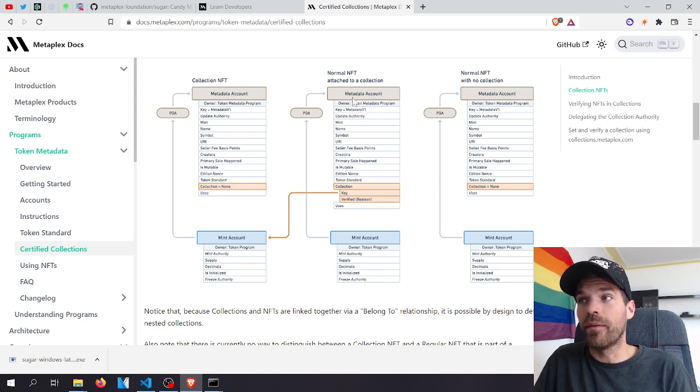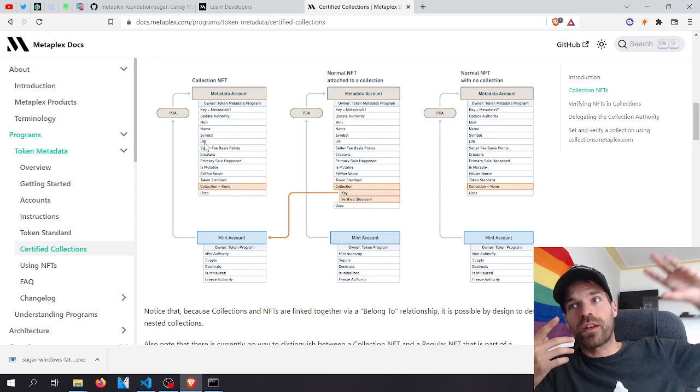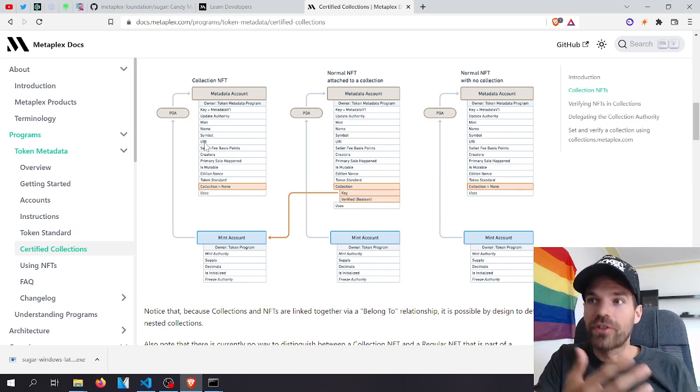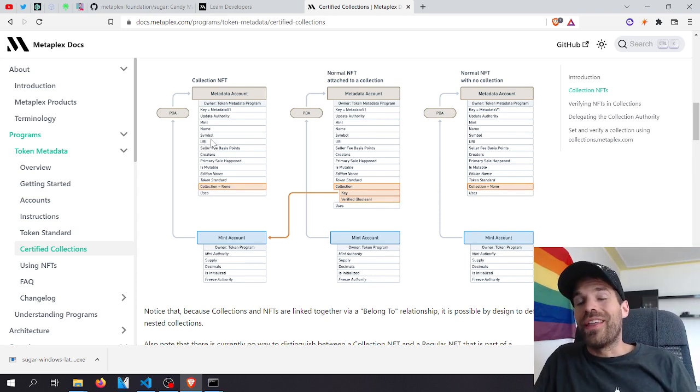That's why the metadata account has a collection field now, and that has a key and the verified flag. The key then points to the mint account of the NFT that represents the collection, which again has a metadata account, so you can derive metadata, and that has the collection field set to none and probably doesn't even have any other special things, but probably the name, and the URI then points to external metadata, which then has an image, and that image is the image for the collection. That's how I imagine that stuff to work.